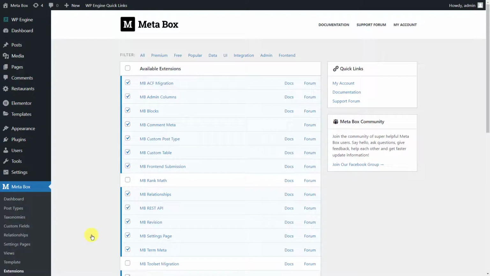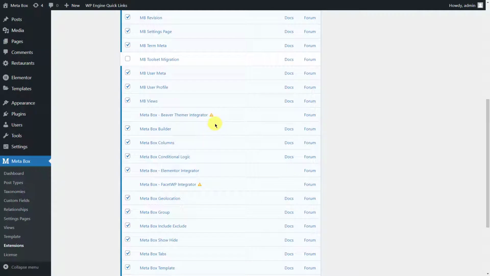In here, I've already created a custom post type named Restaurants to save all the information of each restaurant. In the event that you haven't had yet, use MB Custom Post Types and Custom Taxonomies to create one. Next, MetaBox Builder to have an intuitive UI to create custom fields in the backend. Finally, MetaBox Elementor Integrator to connect and display custom fields created by the MetaBox plugin in the Elementor's dynamic tags. That's all the tools we need for today's practice.